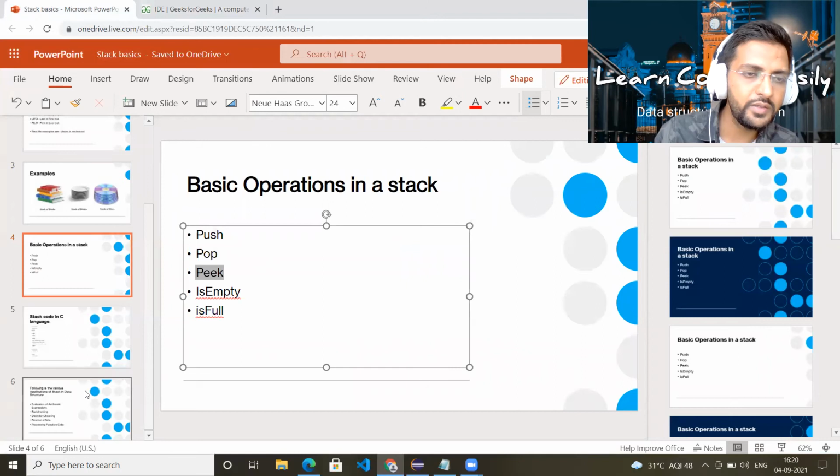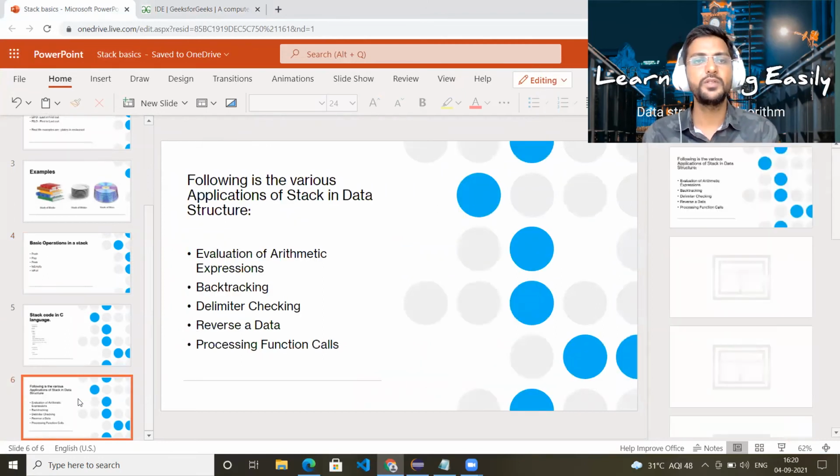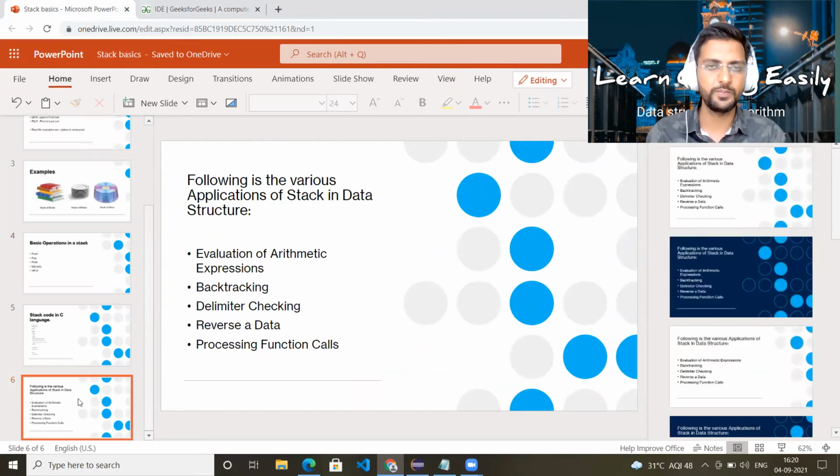Now let me explain you the real life usage of this stack data structure. Okay, you will say, hey, we have learned about the stack. Now, when to use the stack data structure. So when you will understand the data structure algorithms, there are a lot of places you will see the stack data structure used. The one famous is whenever you want to evaluate arithmetic expressions, that time stack is the one which we need to use to solve the problem.